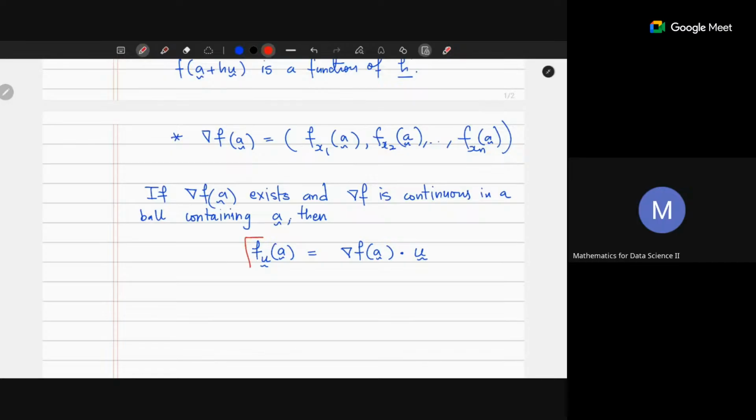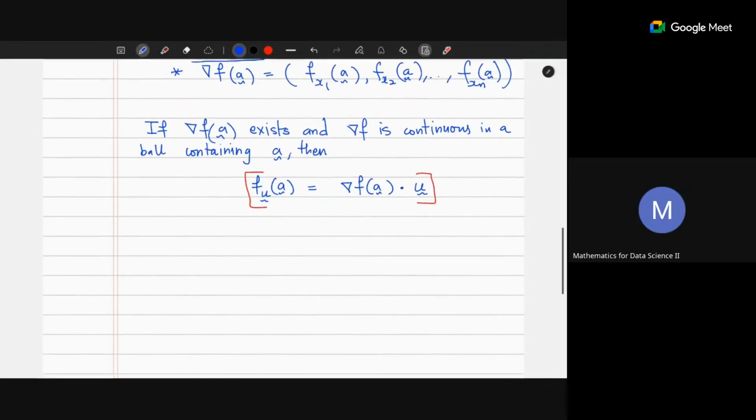This is also, you guys have seen at the end of the last session. So this is the gradient. Okay. So I will start my discussion today with this last equation, where we have expressed our directional derivative in terms of the gradient, the dot product of the gradient with the direction.